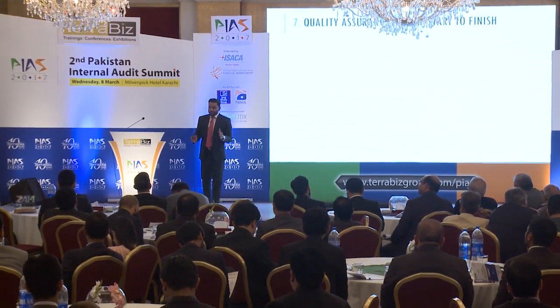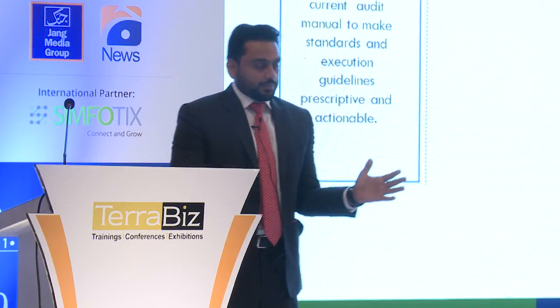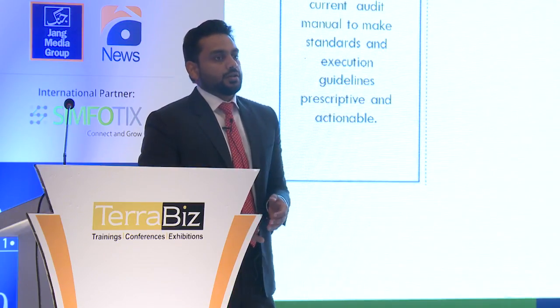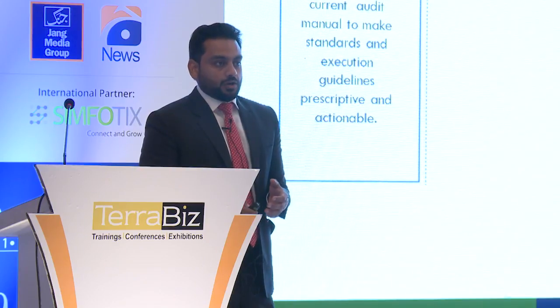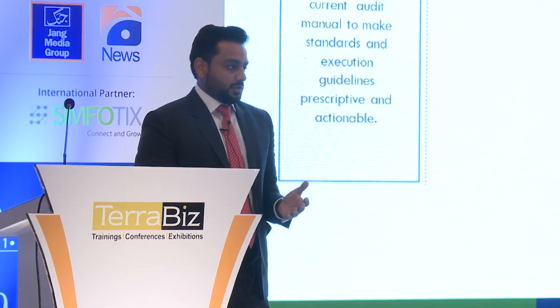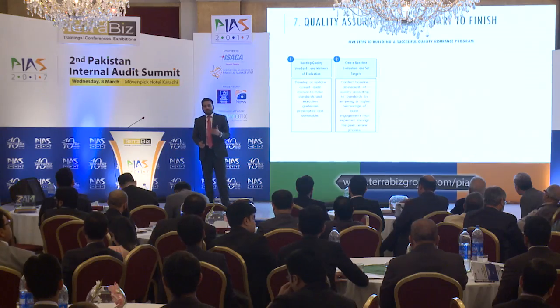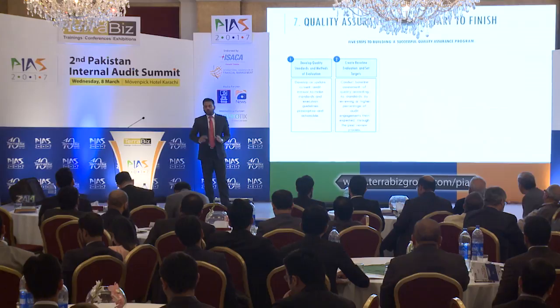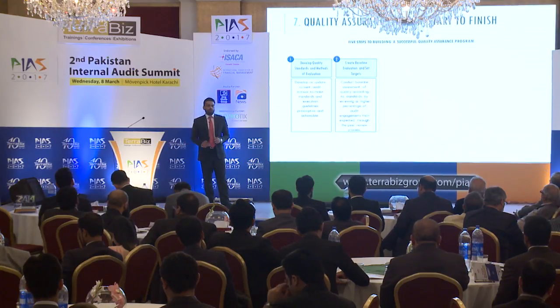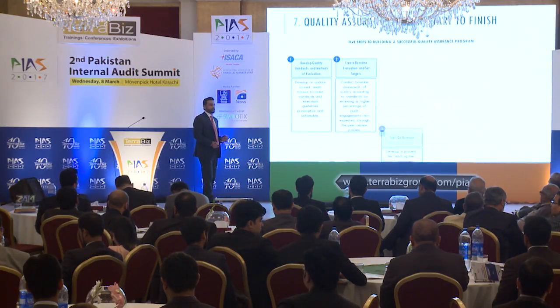Now, just to summarize what I said, if you're interested in setting up a quality assurance program, there are 5 major steps that you need to do. First, develop your standards, your tools, on how you are going to go about implementing a quality program. Then do a benchmark assessment. Where do you stand today? What are the gaps that you need to address going forward? Set up a timeline. Don't be too ambitious. Timelines depend on the maturity of your organization, where you sit.